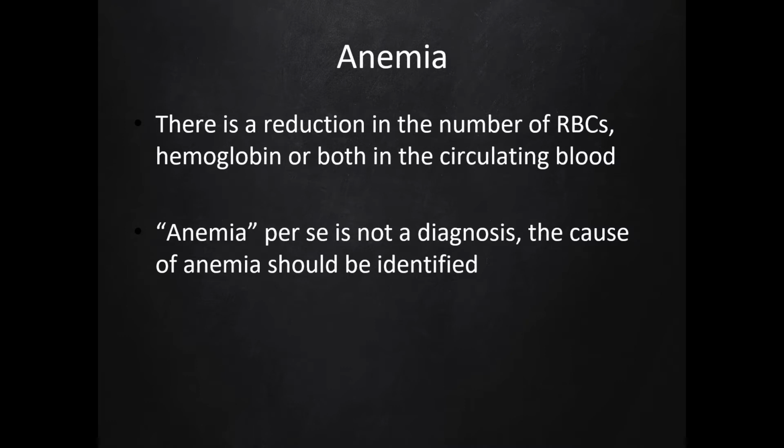Usually, anemia per se is not a diagnosis. The cause of anemia should be identified. There are so many conditions or diseases having a manifestation of anemia, like chronic kidney disease. There's an anemic state in others, like ehrlichiosis, where you can also encounter anemia. So if there is anemia, you should identify or diagnose what disease causes this anemia.